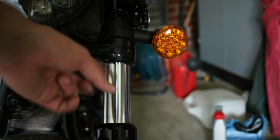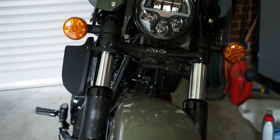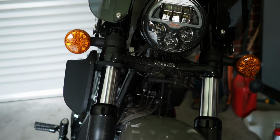So let's get the other one on. And actually, before I do that, I'm supposed to go for a ride without them on, aren't I? So I'll take it off, go for a ride, then come back and put them on.